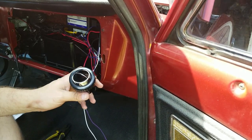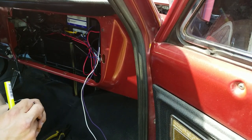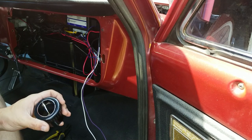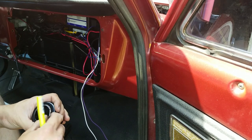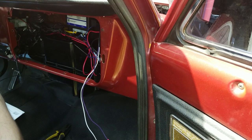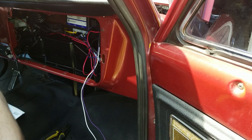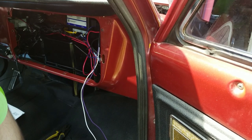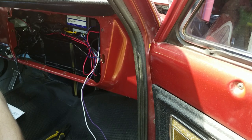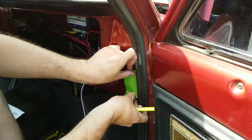All right, I went and snagged one of these pert near microscopic vents out of the bag. This thing is small. I mean, it better blow a lot of really cold air, because that vent is small. It's like the same size as the hole for the ignition. Doesn't seem like very much. I suppose there's not a lot of space on the dash for the vent, but I think the factory ones are more like 2.5 inches or something like that.